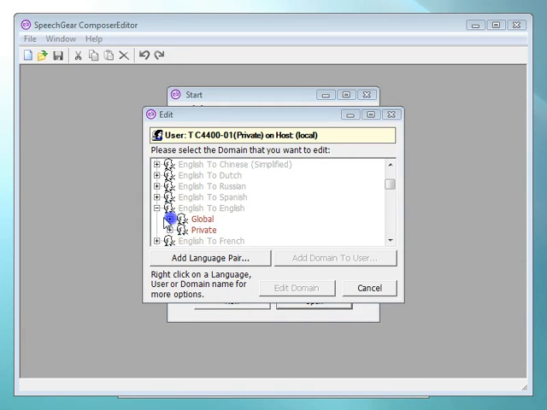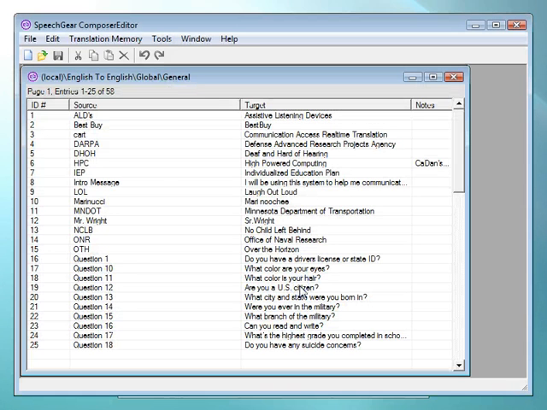In this case, let's use the Global General folder. This is the default folder for Interact AS, and this is where most people will put their keywords. This particular folder has a unique feature from all your other folders, and I'll show you why that is in a few moments. After selecting the folder, you then want to click on the Edit Domain button. You can see I have quite a few keywords in my system.